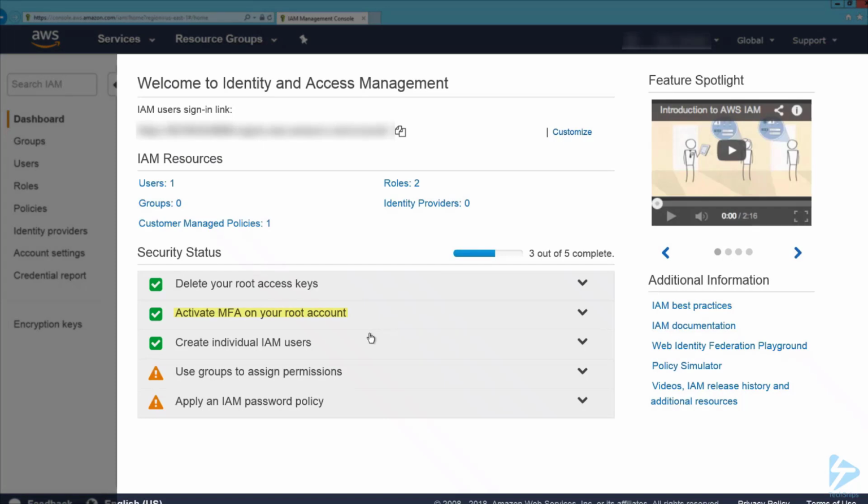you'll see we have a tick against Activate MFA on your root account. Now, best practice states that we shouldn't use the root account for day-to-day tasks within AWS. You should actually create another user or users under IAM. I'm going to create another user, and the role will be to specifically manage EC2 instances. I'm going to create a group so that we can add users in the future, and then we will try and log in with that particular user account.